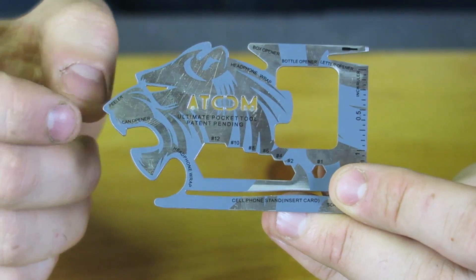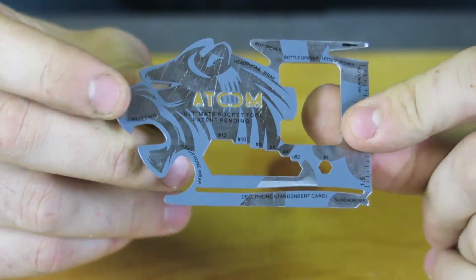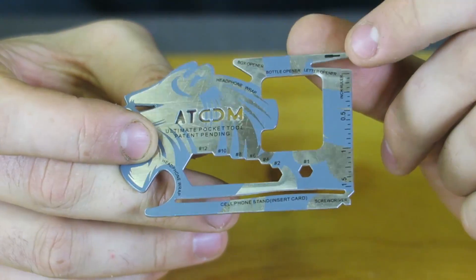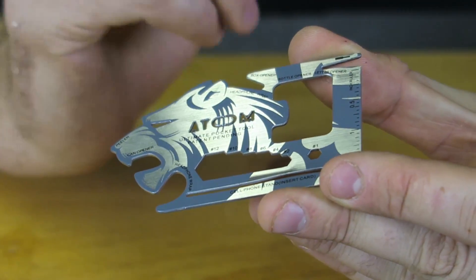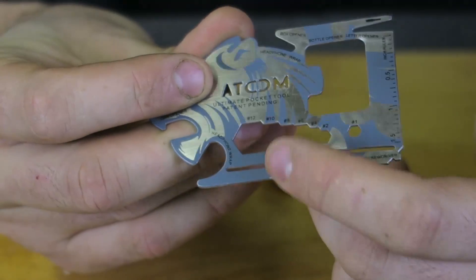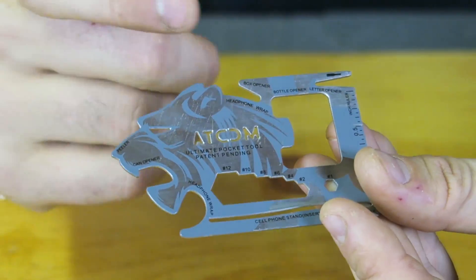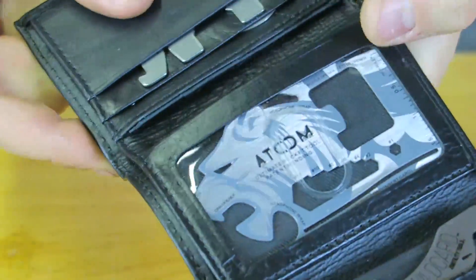This one is actually a can opener — like a soda pop opener, so you don't break your nails. And this is a bottle opener, but honestly the last two things you need are a can opener and a bottle opener taking up so much space on that card. Right here is a letter opener and a screwdriver — that's actually really, really cool. I really love the box opener and letter opener; these are two of my favorites. There's also a screwdriver at the tip. If you put a credit card or plastic card in, it becomes a cell phone stand. It's really, really tiny, so it fits the wallet easily.